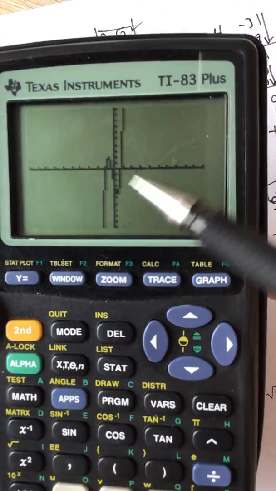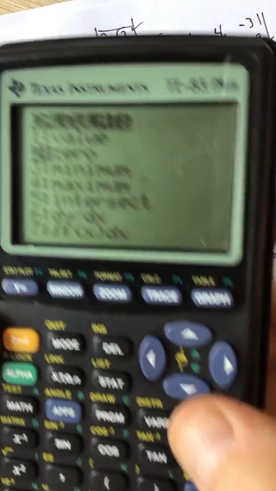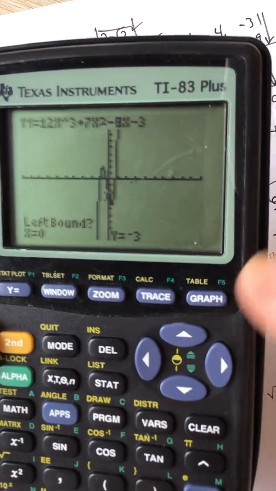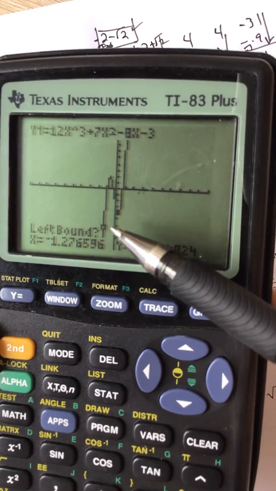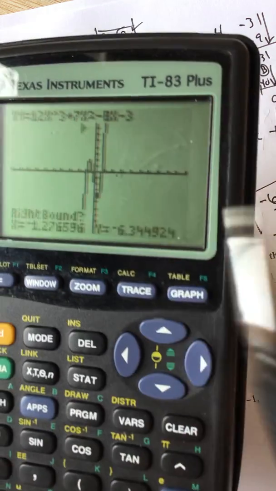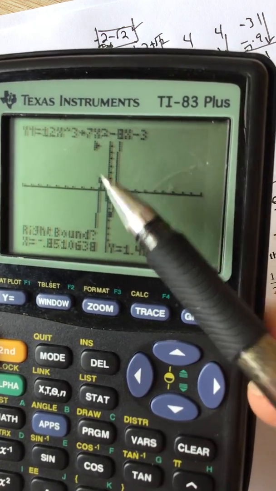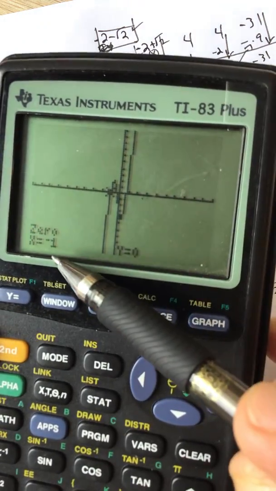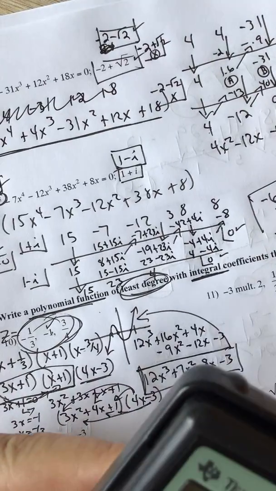Another way is to look at the graph. I can ask for the zeros there. Second, calculate, zero. Go to the left. I'm just going to move the little bug to the left of that one. So that's obviously way down, but it's also to the left. And then it wants it to the right. So that's just barely above, but it's also barely to the right. So when I hit enter, it should find that 0. And look, it's at -1. It found this one. So the graph has that as a 0.